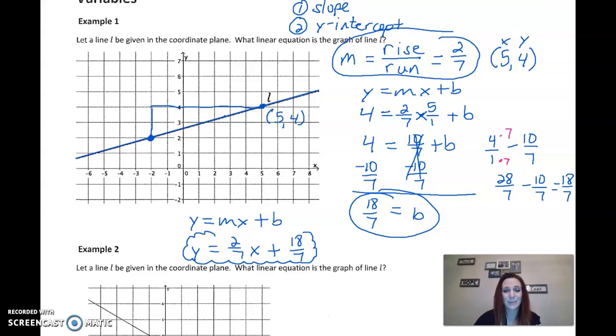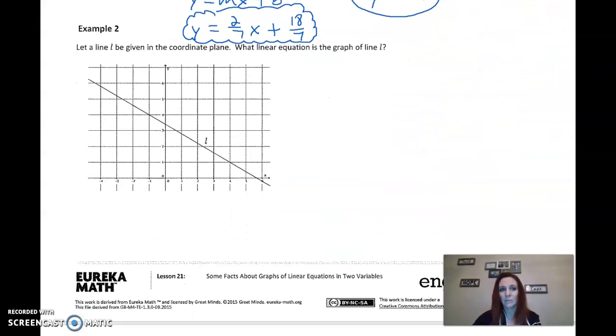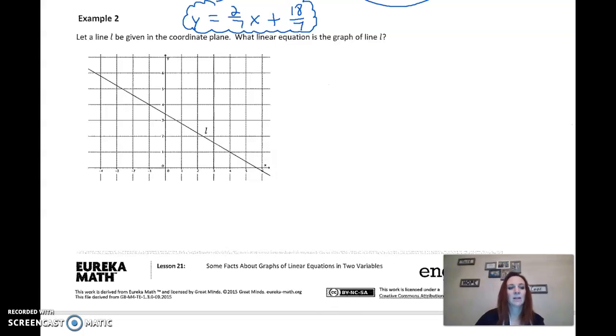I want to say that's it, guys, but I know it can seem kind of complicated. So let's do another example. And what you're going to notice is that everything we did here, we're going to do it again. We're looking for a slope and y-intercept. Can't tell what my y-intercept is, so I'm going to use my slope and a point to figure out that y-intercept, okay? All right, here we go.